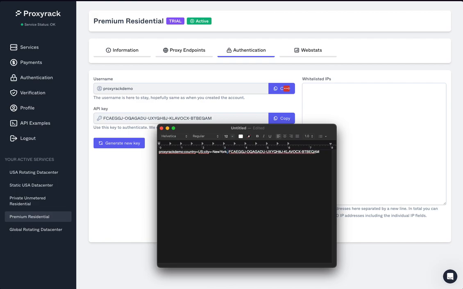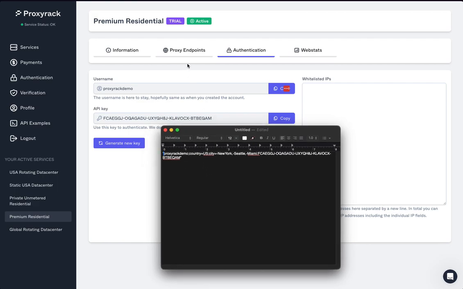So you'd say minus New York, minus say Seattle, and minus Miami. And so this will exclude each of these three cities. You make sure to separate each one by a comma. And then all we have to do to finish this is encapsulate everything in a quotation mark. You'll know from watching our other videos that this is needed for this semicolon syntax to work. Then you can take this and insert it wherever you've configured your proxies.